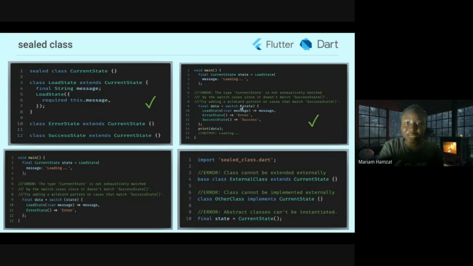Try adding a wildcard pattern or cases that match SuccessState, right? So it's saying that CurrentState is not exhaustively matched by the switch case that I created. Since it's not matching, I should just add a wildcard pattern so that if a case does not match, it can just print the wildcard pattern, and that solves it.